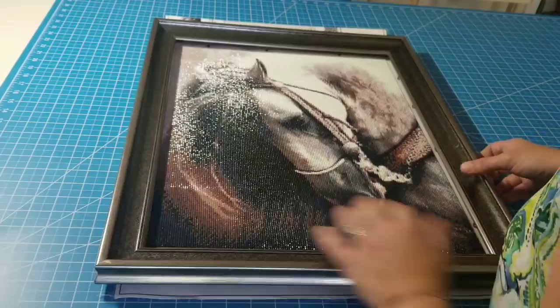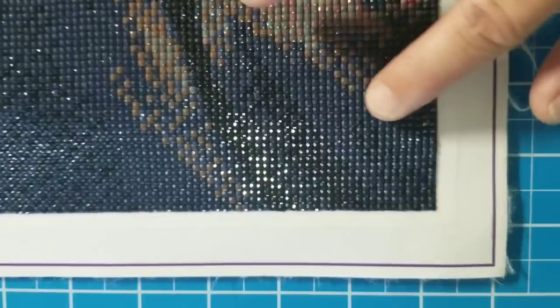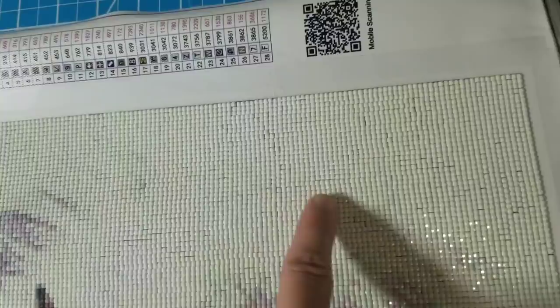I think that looks good. And you probably can't see it at all. I'll bring it down and show you how I made that decision. Okay. There's some brown right here that just kind of ends, and this isn't adding a whole lot. And this is where the board ends underneath. All right. And then up here, it looks like this is the arc of the horse's neck.